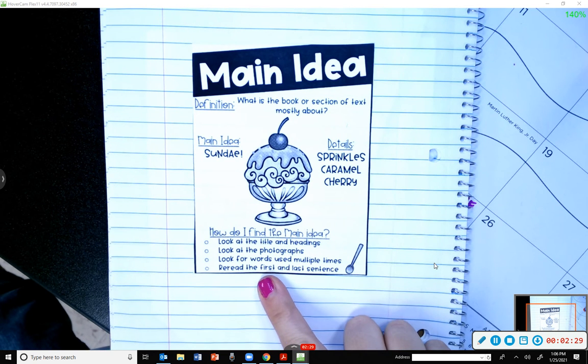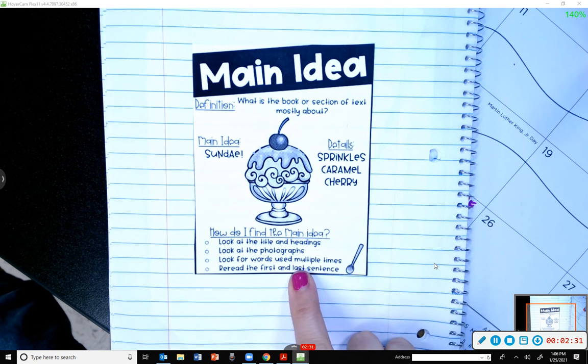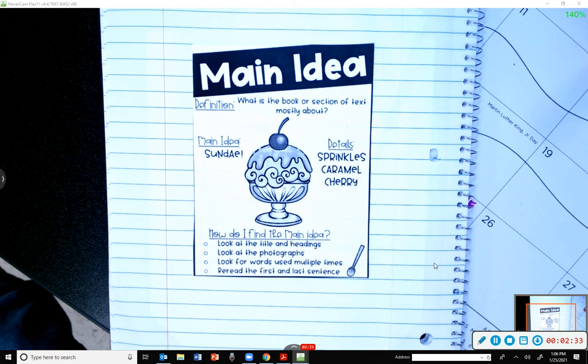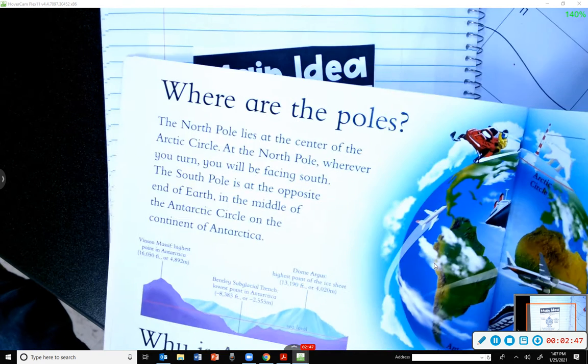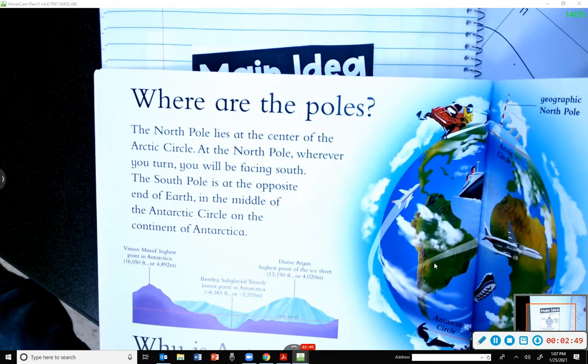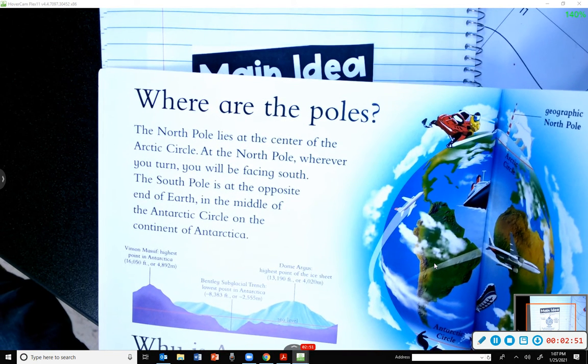You can also look for words that are used multiple times, over and over again. Reread the first and last sentence. So if I read the first sentence of this book, it says, where are the poles? The North Pole lies at the center of the Arctic Circle.